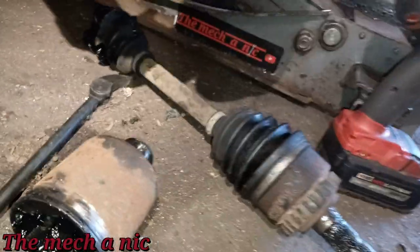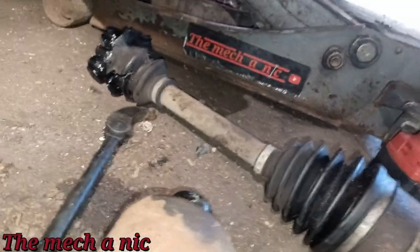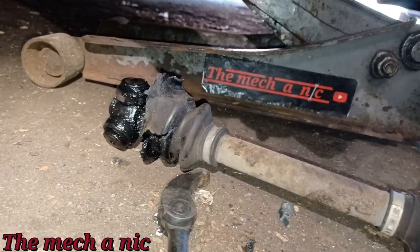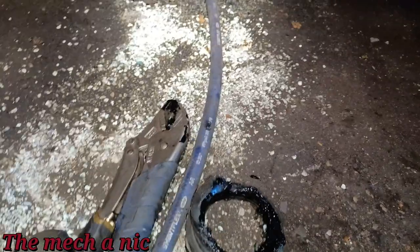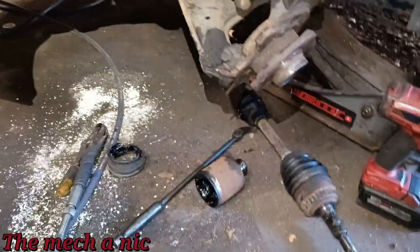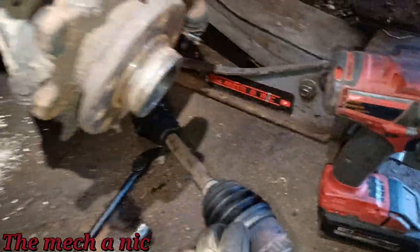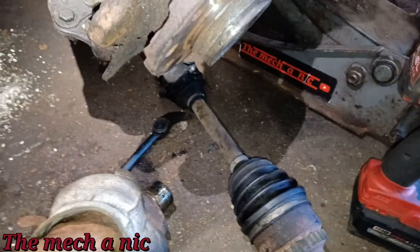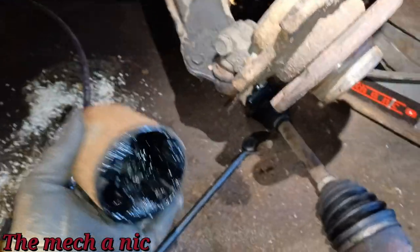I got the first half of the CV shaft out of the car, and I made sure to take it out very carefully, not to drop any of the bearings, and just left it all together right there, because the cup itself, which is right here, was stuck onto the transmission pretty good. I had to get my slide hammer and a pair of vice grips on the end of it and really clamp down on this cup and yank it out of there. And the reason why I took this out carefully and tried not to lose any of the bearings or anything like that is because there's times where these things just don't want to come out.